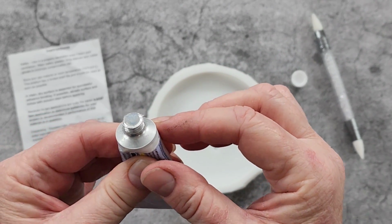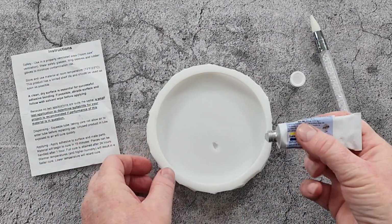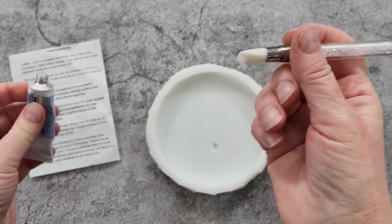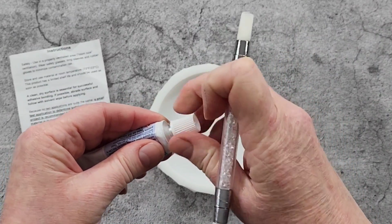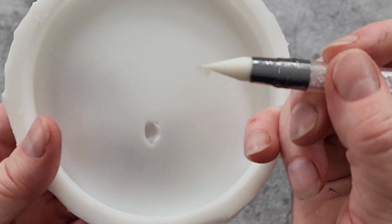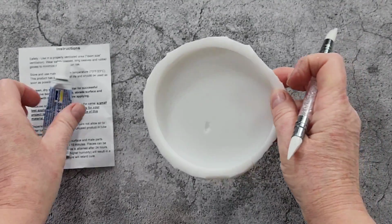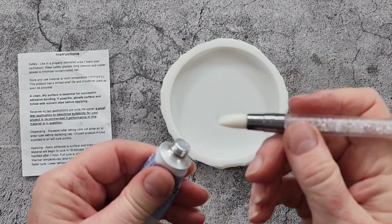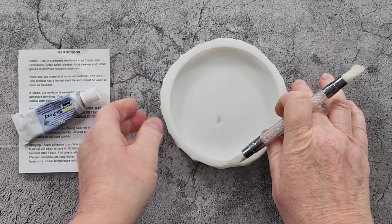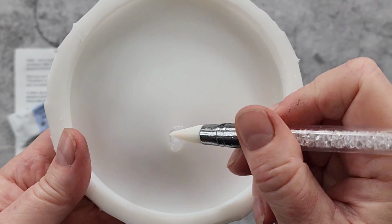So it's just like a clear sticky gel type thing. So what I thought I would do, we'll just pop a tiny bit of that. Actually, I better put the lid on for now, because I don't want it to dry out. Like I said, it's only got 5 minutes pot life, so make sure you close that quickly. So what I thought I would do is just use my little silicone brush here. Okay, and that's not nearly enough. Not nearly enough. Oh gosh. All right, let's put some more on. There we go. Now, I don't know whether it's going to dry clear, so that's plenty there.